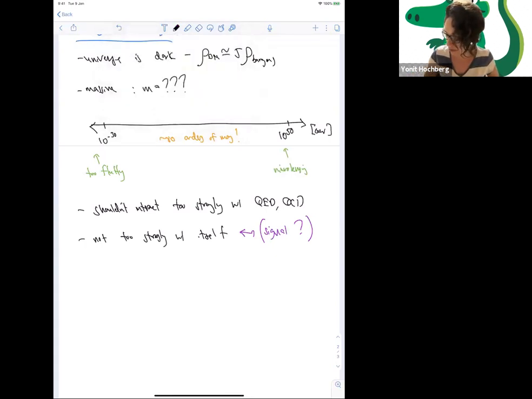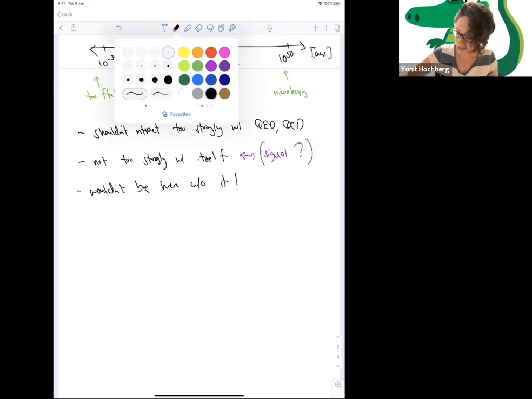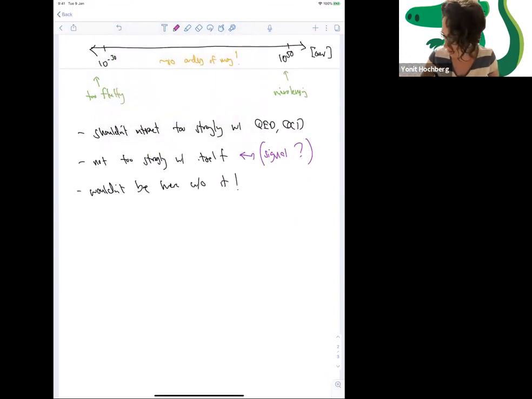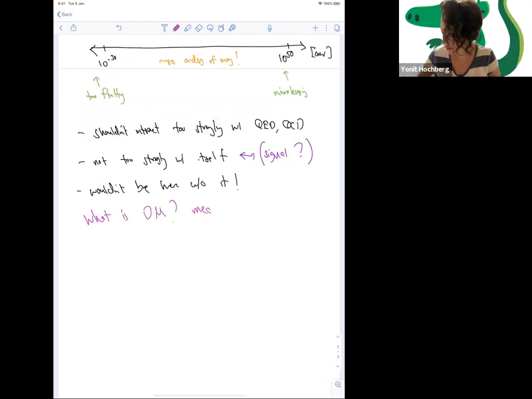And very importantly, of course, we wouldn't be here without it. The fact that we're even here asking the question of what it is strongly depends on the fact that it was here to play its important role in early universe dynamics. And so what we're out to answer overall is, what is dark matter? And in particular, what are the mechanisms in the early universe that can set its abundance? So, to set its relic abundance.